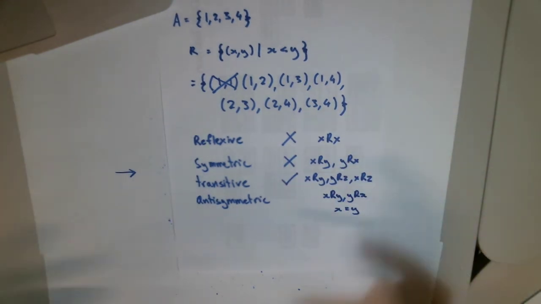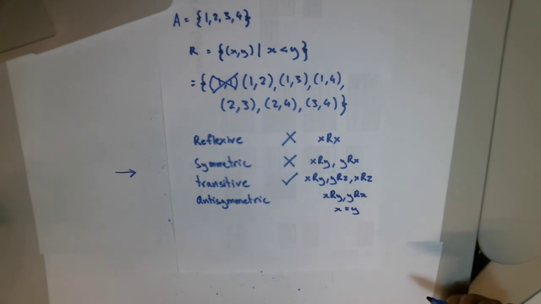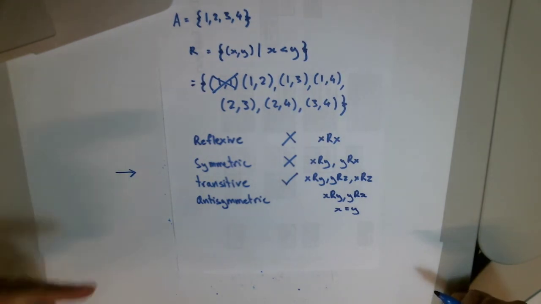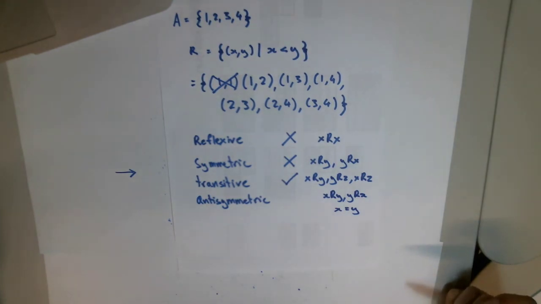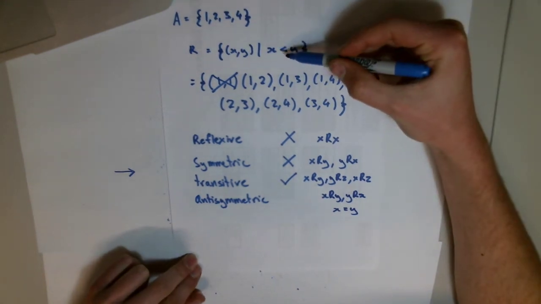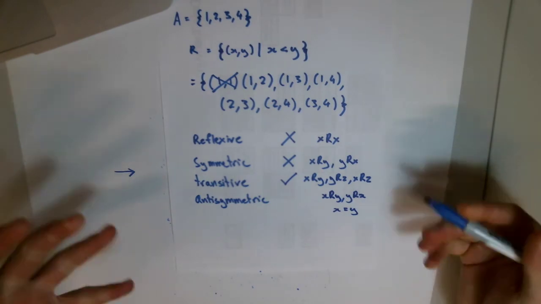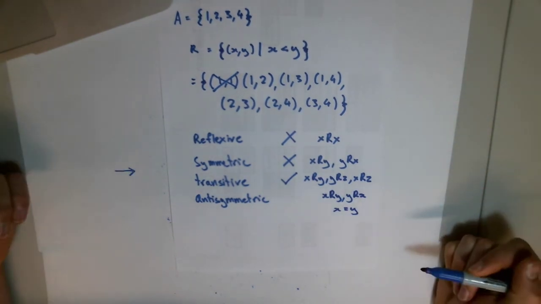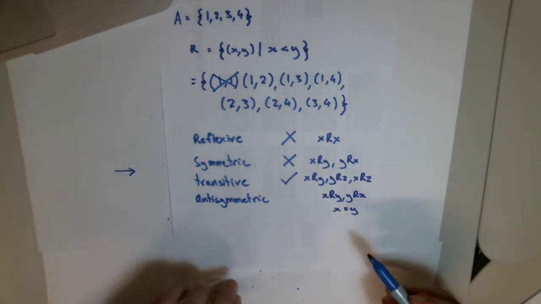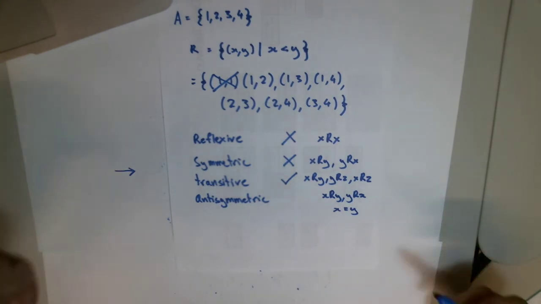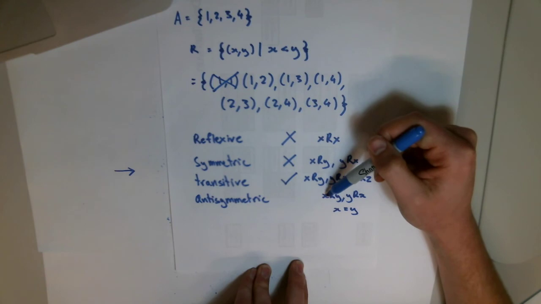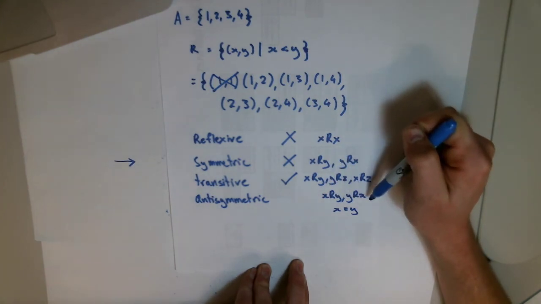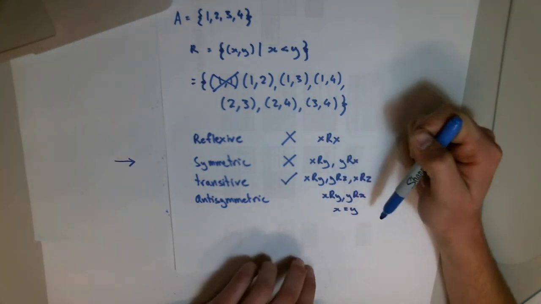So you can find some relations, although it's not that common, where it is both symmetric and antisymmetric at the same time. And I'll come back to that in a later example. In fact, if this was a less than or equal to relation, you would have one of those examples where it is both symmetric and antisymmetric. But in this particular case, again, we're looking for a counterexample. So here we're looking for a mapping from x to y and then from y back to x where x is not equal to y.